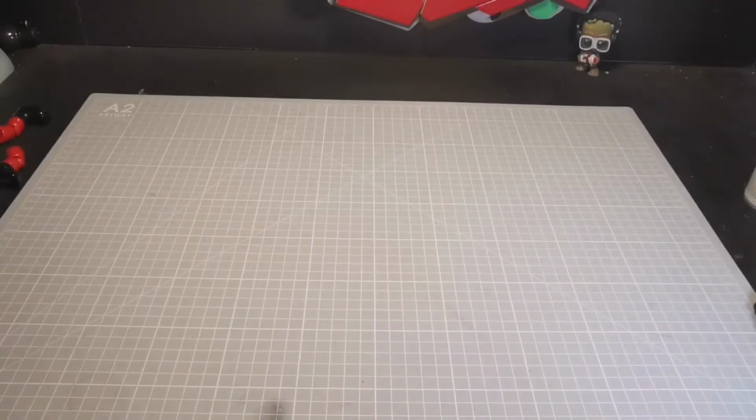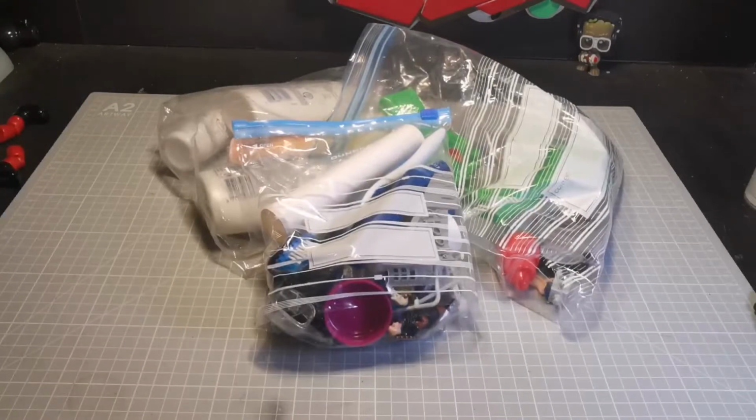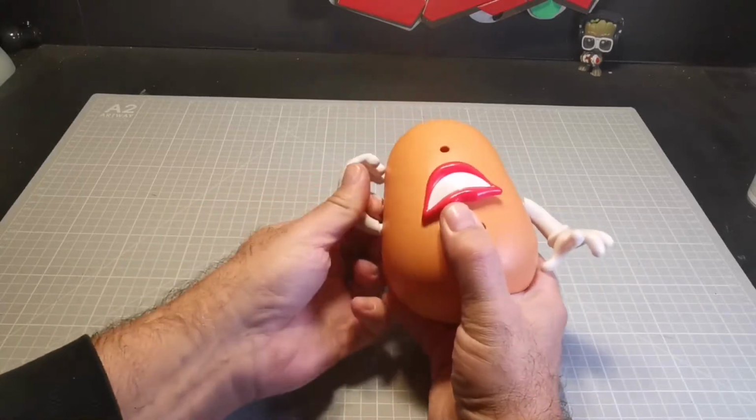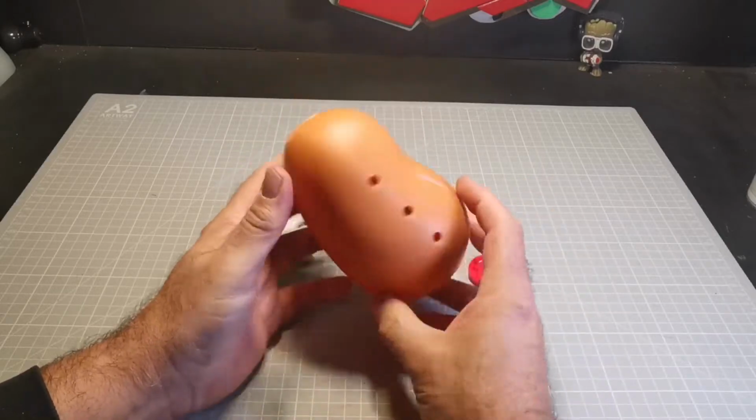Now, these bottles won't do as they're all too big. So it was time to dig deep and go into my bit box. Mr. Potato Head was looking the worse for wear and needed some DLC. Plus, he had an opening that would be perfect for Freddy to sit in. It was as if it was meant to be. There was going to have to be some cosmetic surgery applied to Mr. Potato Head, so I quickly stripped him down to his outer shell and got to work.